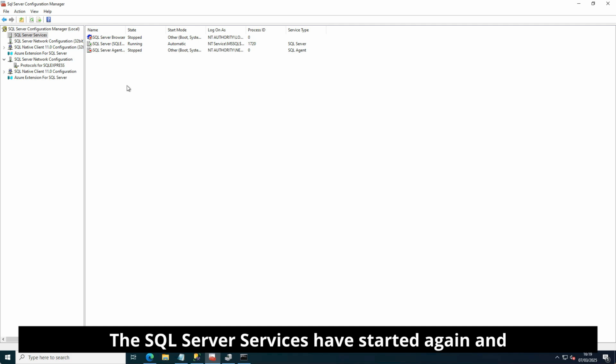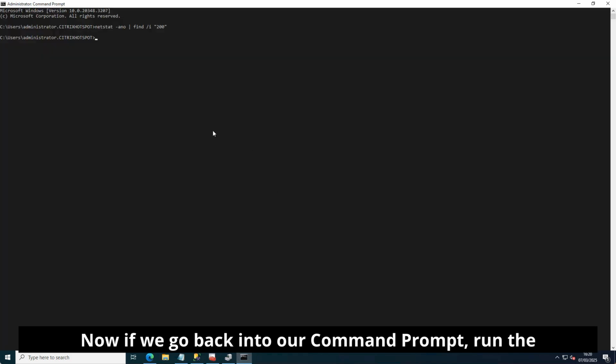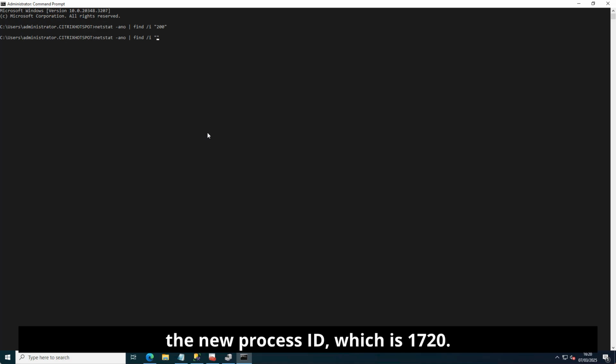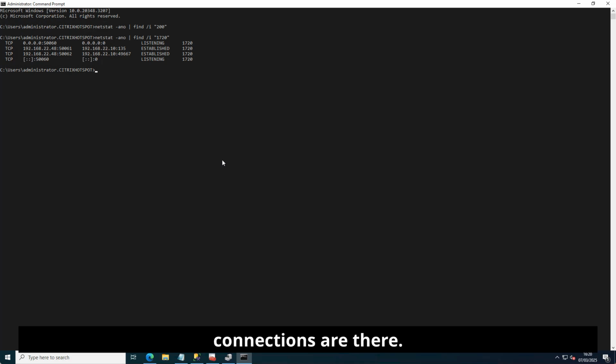Okay, so our SQL Server service is now started again, and we now have a different process ID, which is 1720. Now, if we go back into our command prompt, run the netstat command again, but enter the new process, which is 1720. And as you can see there now, the TCP connections are there, and it is listening.